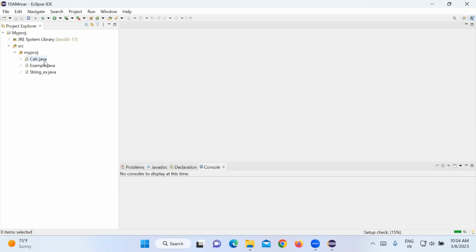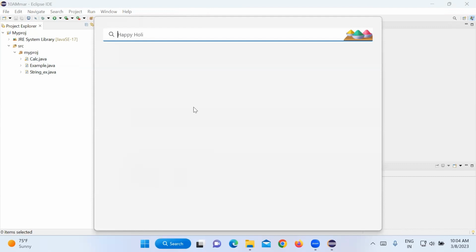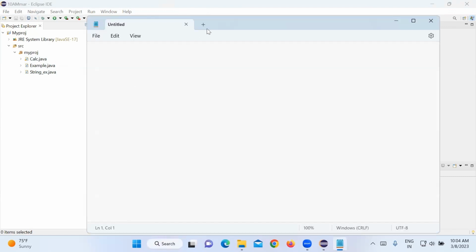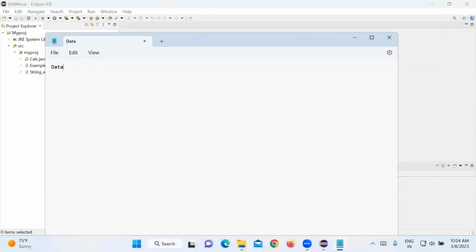Okay, so what did we learn yesterday? I think we have understood what data types and variables are, right? So what are the different data types in Java? Int.